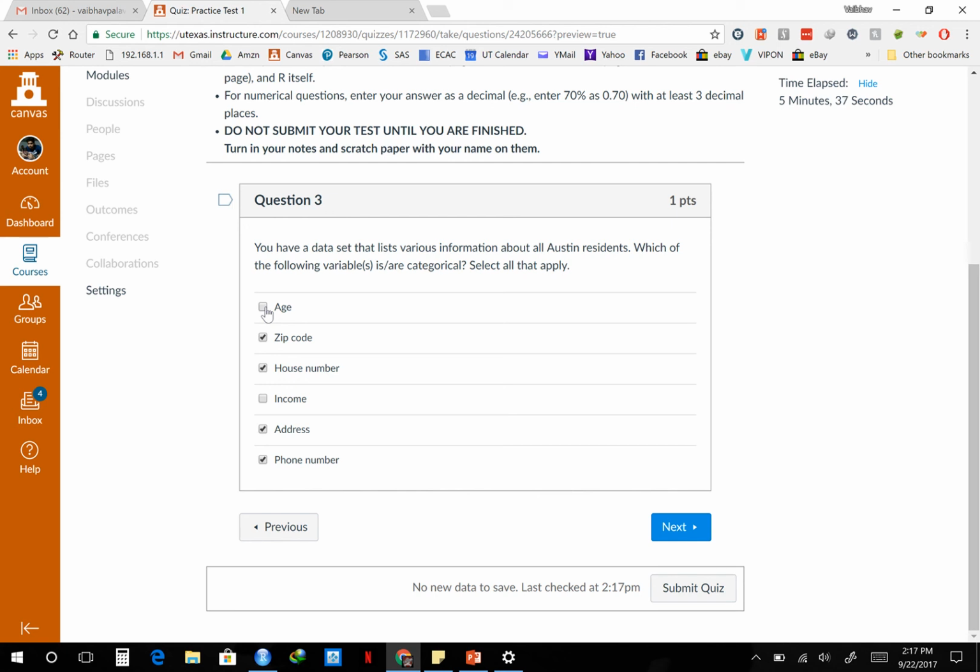Can you say that louder? So, what you just said. Okay, so age is a categorical variable when you put it in age groups. For example, under 18, 18 to 24, 24 to 30, 50 onwards, then that becomes categories. So what's the answer? You can also have age as a categorical variable.